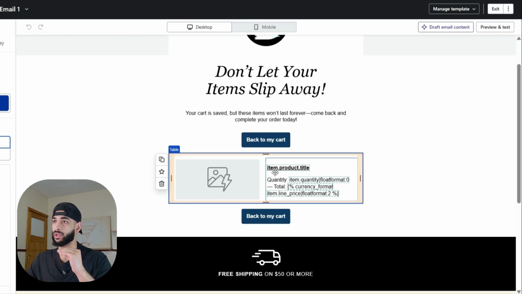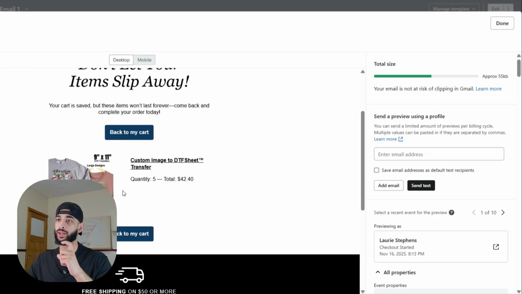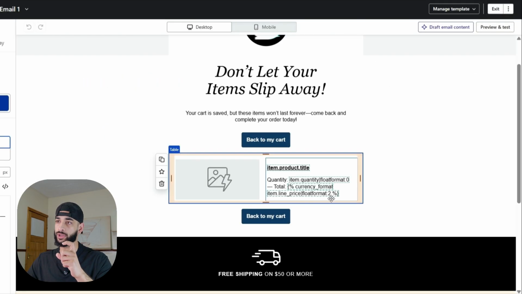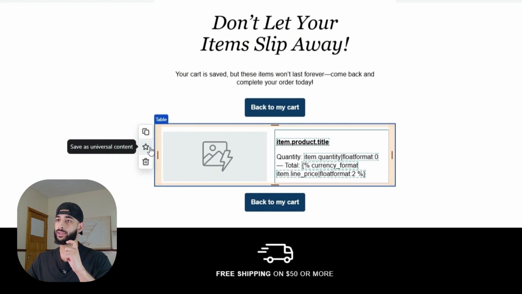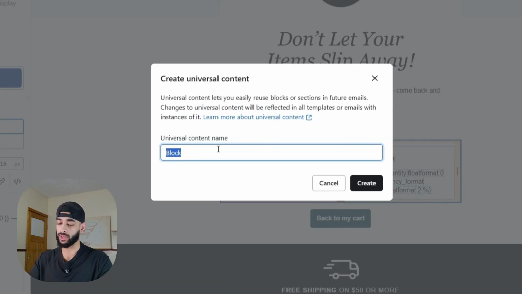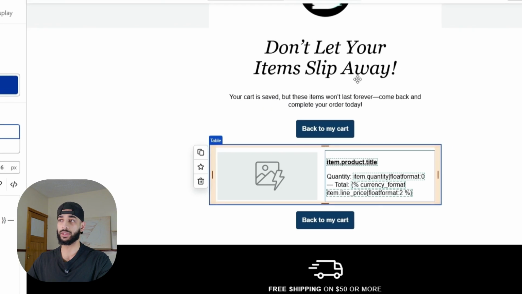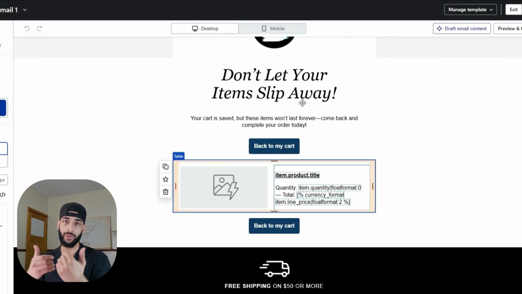and all we want to do is steal the block that is already set up. So here, this is the block. Okay, you can change the fonts if you want, but all we need has been done, and it shows the cart of the person, right? All you need to do to save this is click on save as universal asset, call it checkout block, and then you can simply reuse this inside of the emails that you built inside your flows.